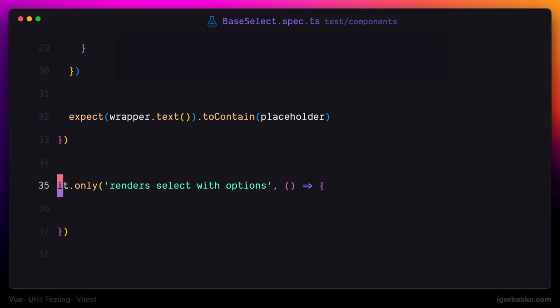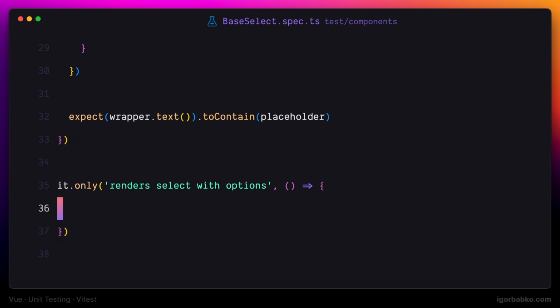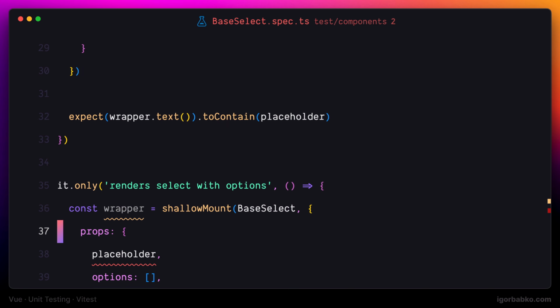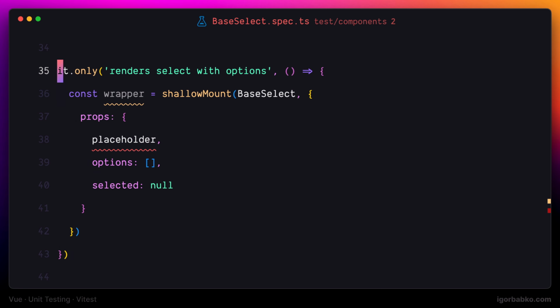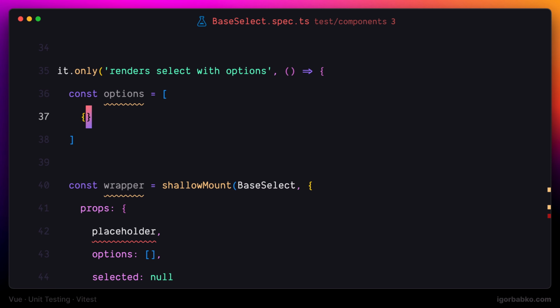So let's get back to the test, and just like with previous two tests, we need the code to mount the component. So I'm gonna copy over this code snippet to mount the component, and then in order to pass array of options, we have to declare it first. In here I'm going to create an array of arbitrary options.